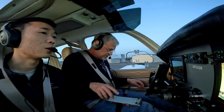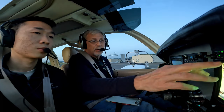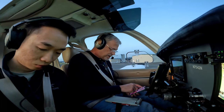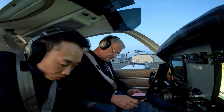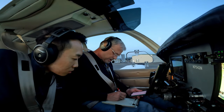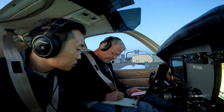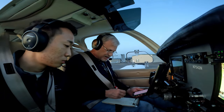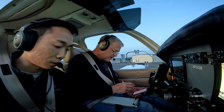This does not do an impossible turn, by the way. That's kind of an important thing. Let me bring up my ForeFlight, and we'll do our CRAFT. I know you can do it on here, but I find this is just as easy and it stays more steady.